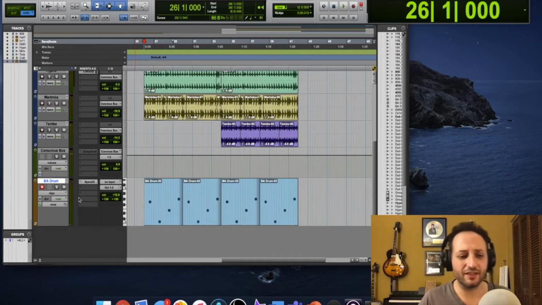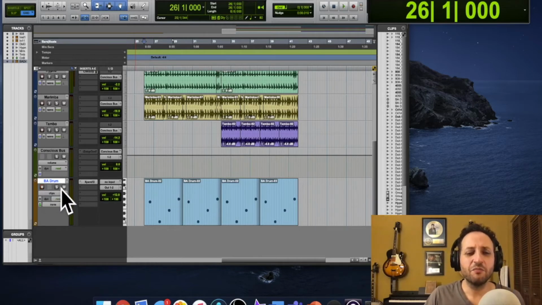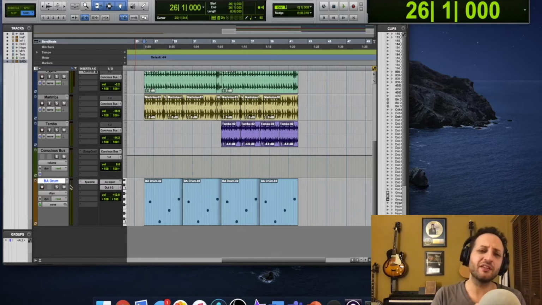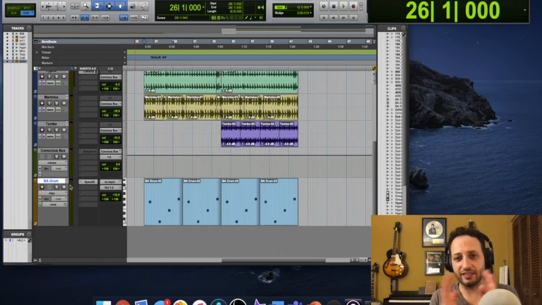I'll be honest, I think I like that, man. I think it's cool. That did the thing I wanted it to do. But now that it's hard left and right, it feels really isolated. It feels really close. And it might be even more rhythmically interesting. We've got the pulse now, but what if we gave it some repetition? What if we gave it some repeat? And there are definitely going to be a few other things as I continue building this beat that are going to get some delay on them.